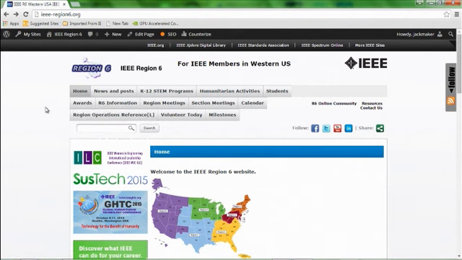So you can create some kind of interesting menu structures. Another thing is the region operations item with the little L on it. I use the user access manager, so that if you're a volunteer and you log in, that menu item shows up, and you can go there and there are some documents. So that's an example of something that you can make. If you log in, you can have menu items show up that aren't there if you don't log in.